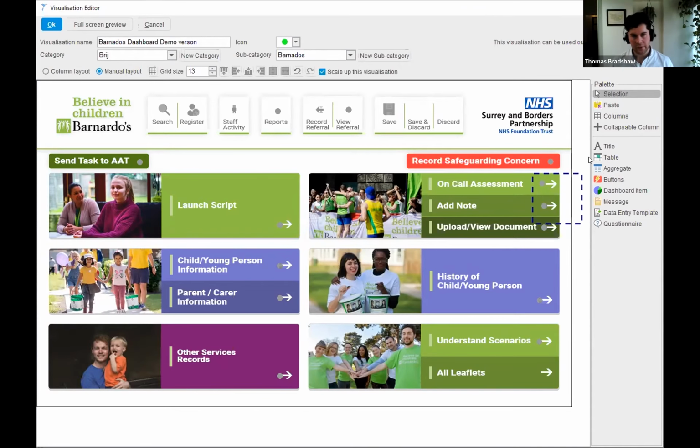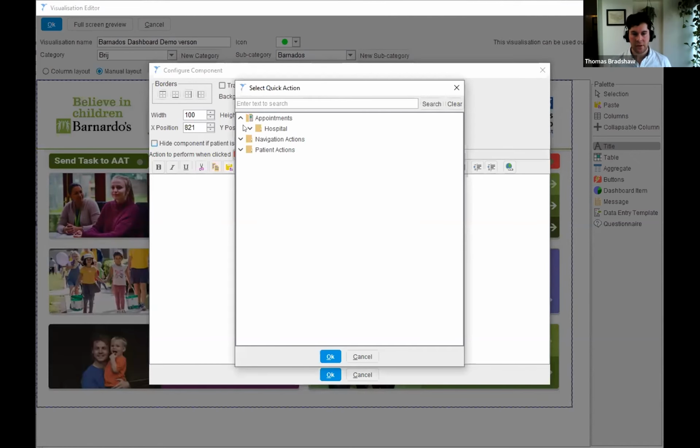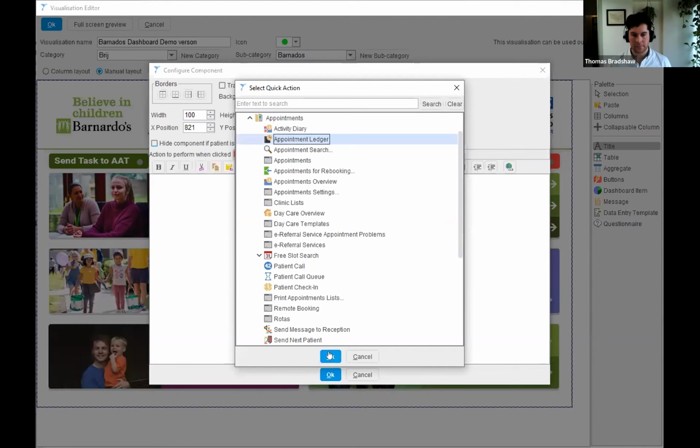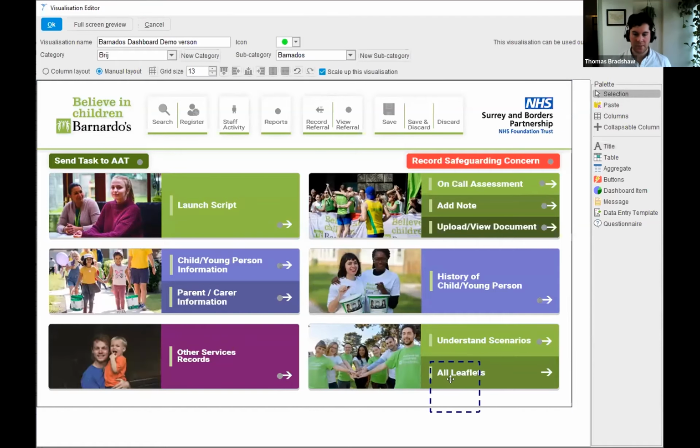There's also another way that we add buttons. So we saw it on the Molster and Griffiths page and on this one. If I click on title and then just do a space, if I just do any kind of link, just for the time being, and make the background transparent, we can make a transparent button. So we don't even need to use the quick action button. So then that covers the entire area. So now that entire section is a button rather than just a small quick action button.